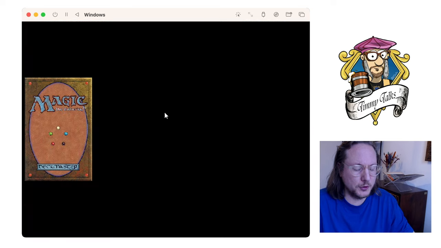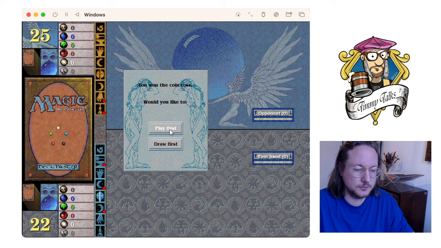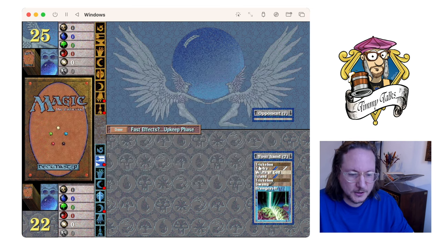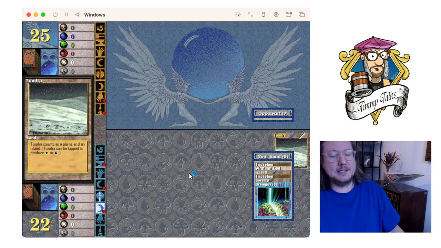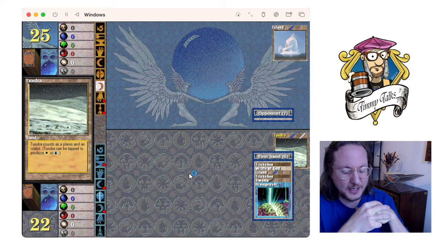I must duel the Thought Invoker. Play first. Let's play with my humongous deck, see if it works. Trike, Tundra, Wrath of God, another Trike, Brain Geyser in the Swamp. I feel like my 100 card deck is cool, but it's probably really slow. I don't know if that's a big problem.